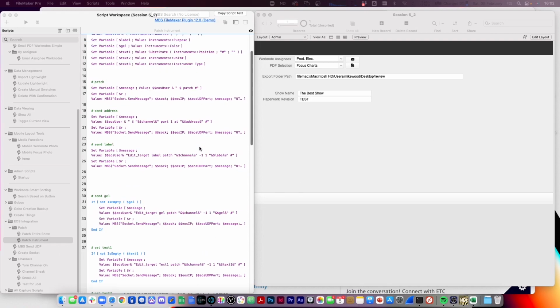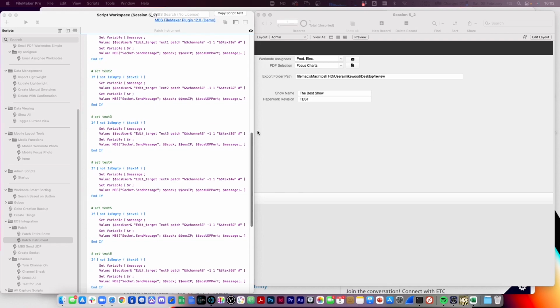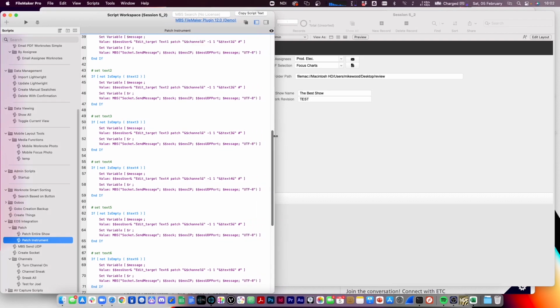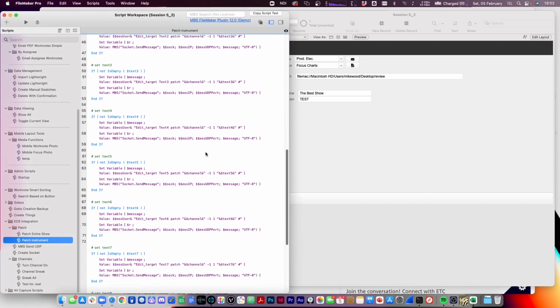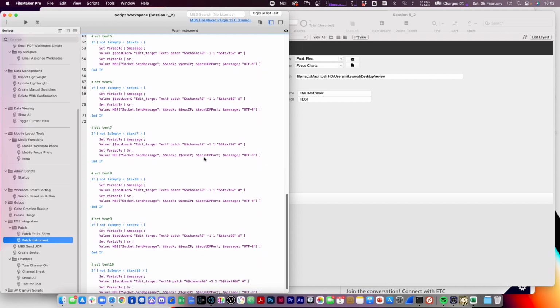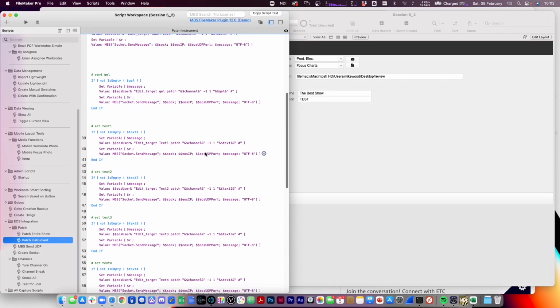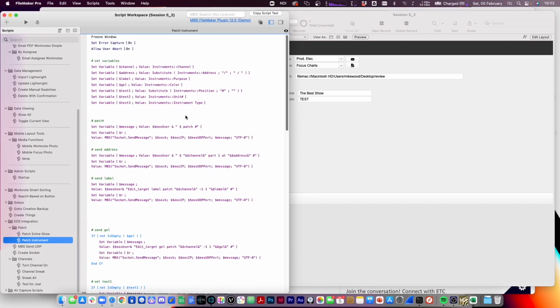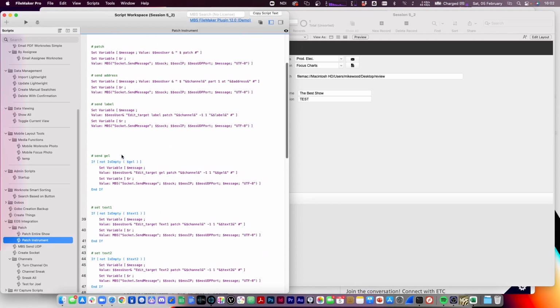So last we left off, we had finished our script over here. Today I will be working in light mode so that you can actually read my screen. Hopefully you all were able to at least get an idea of what I was doing before with the PDF of the script, so I apologize about that. But we've got this script here all ready to go, and really all we're going to be doing is adding another little line in here that sends our type over. So we're going to start by getting all of the various types that are available to us within Eos.